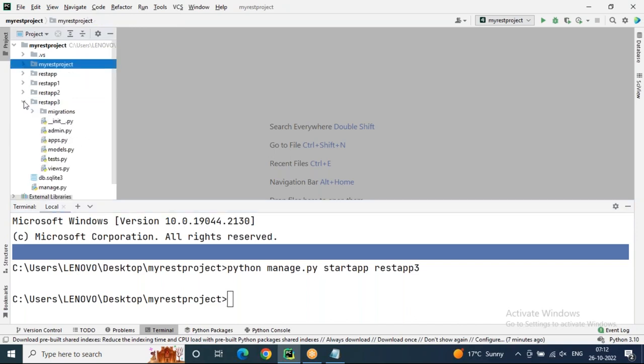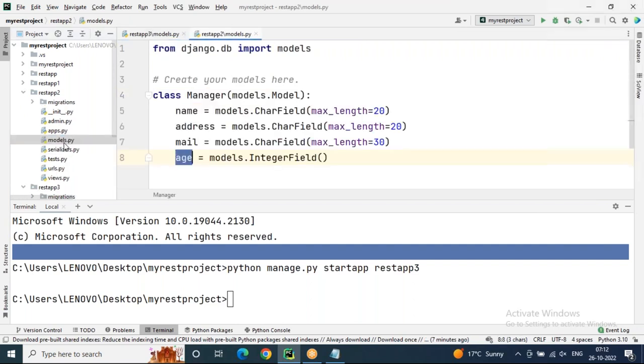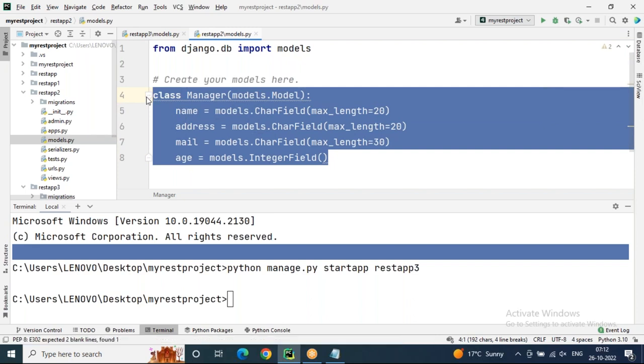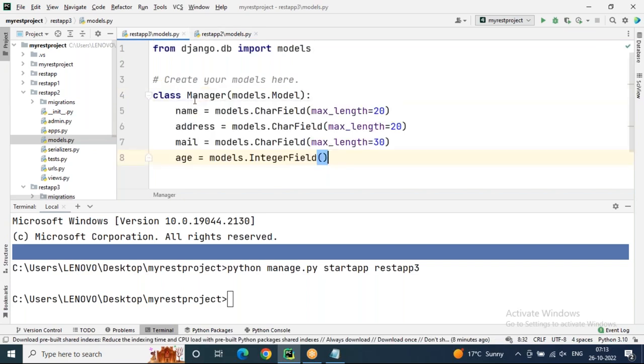First, in restapp3 also, I'm trying to focus on models. Model creation is required. But the model is already there in restapp2. The same model I'm going to copy and paste. No need to do it again. So for example, you can see the same model I'm preparing. Okay, same model, in restapp3 also I'm using the same model. The model name is your wish.